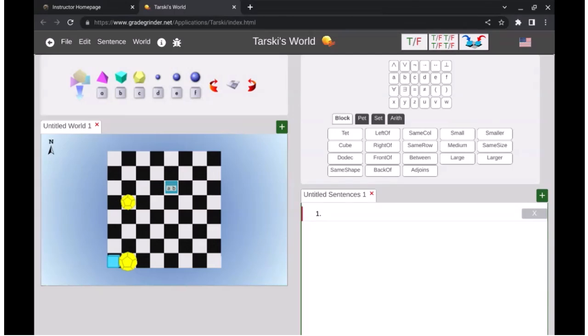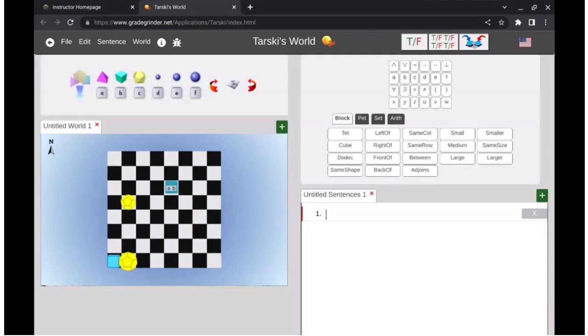Let's start with an example of a one-ary predicate. And there are 6 of those to choose from. So there's tet, cube, dodec, small, medium, and large. And in this case, since we have only looked at the constants a and b, those are the only things that are naming things.